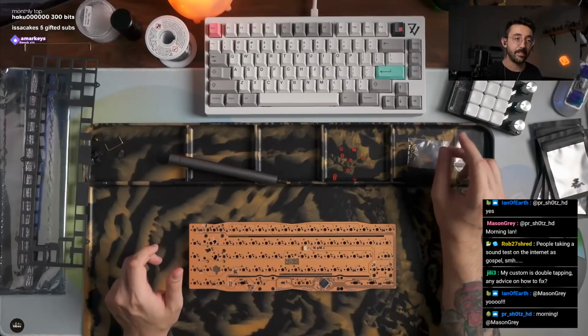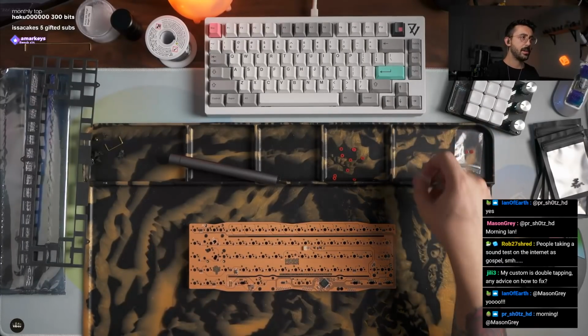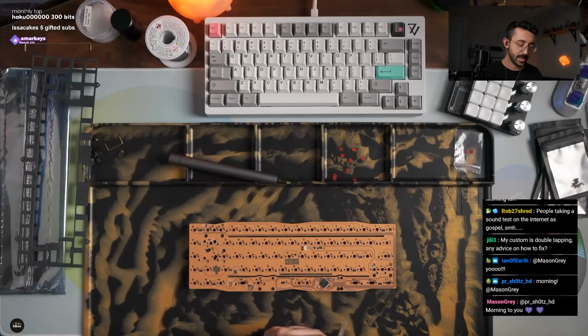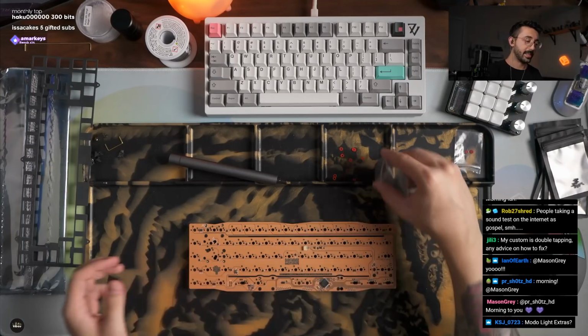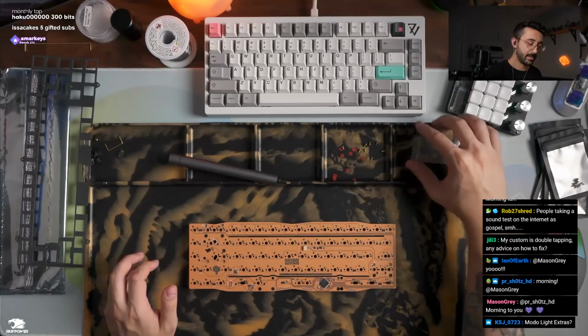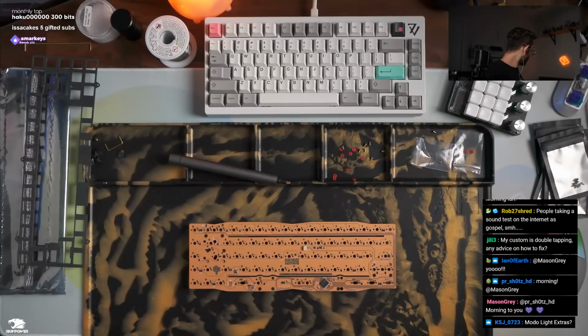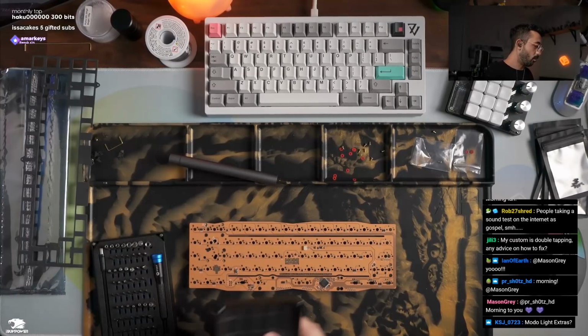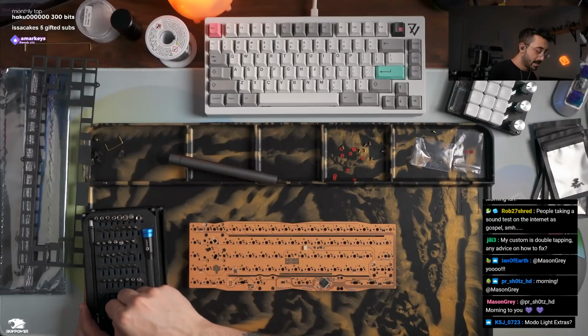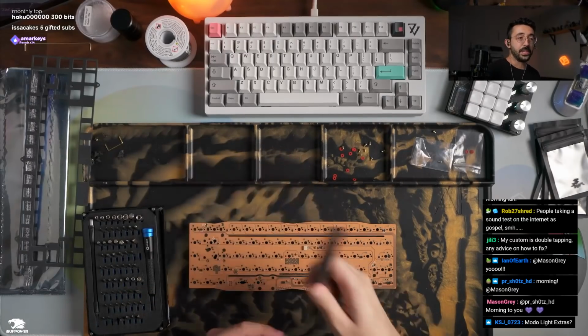My custom is double tapping. Any advice on how to fix it? Take it apart first. With any sort of fixing, I'd say take it apart. And when you take it apart, if the PCB outside the case when plugged in is still double tapping, then you can be sure that it's not just something shorting on the case. So that's what I would do first. But then I would identify what exactly is double tapping. If it's everything, then unfortunately that would be a problem you need to really take a look at.